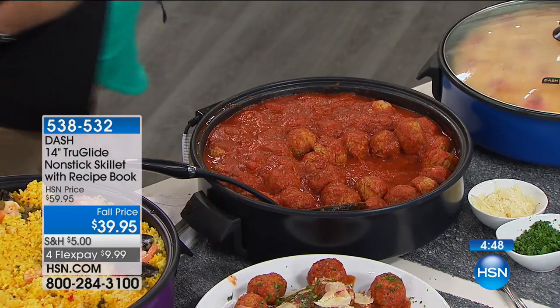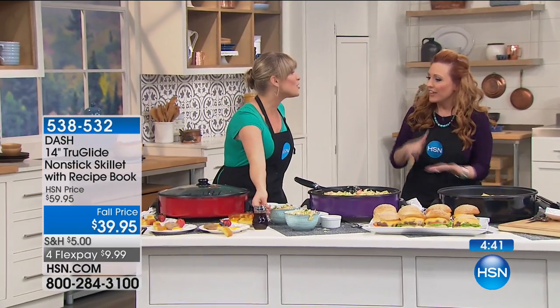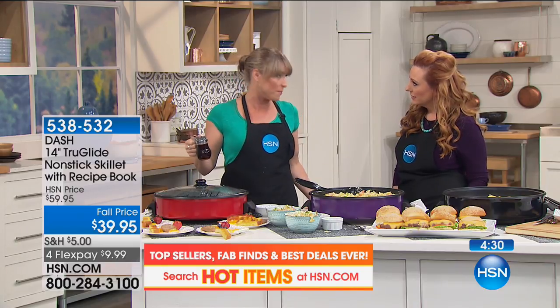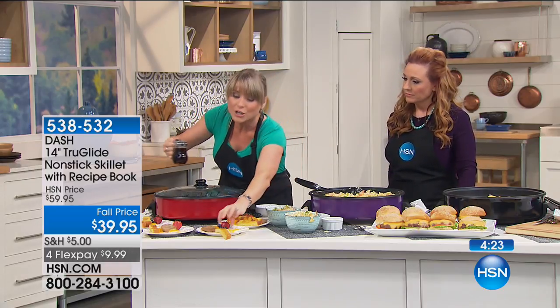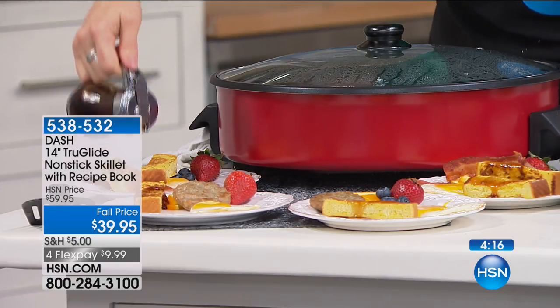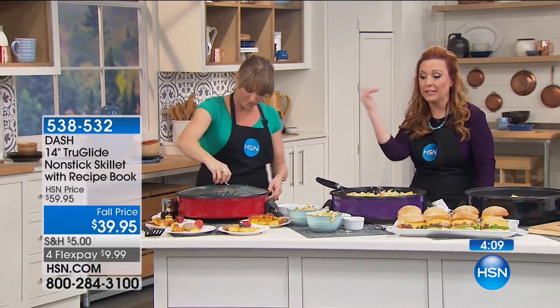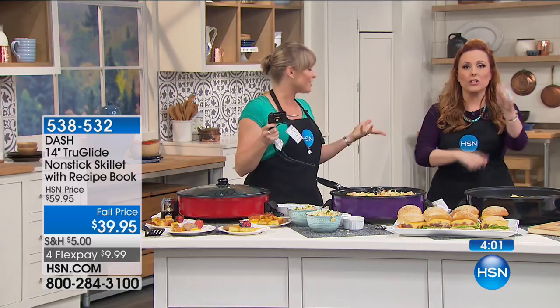I want to go back to what we started with — breakfast. We like to go out to breakfast so we can have pancakes and bacon and French toast all at once. Well, why don't we do that at home? Because we don't have that big skillet. I read an article within the last year about a 700% markup on breakfast — they pay $0.07 for an egg and charge you $8 for an omelet. You can save that money and do beautiful French toast, sausage, eggs, bacon, and a bunch of pancakes all at once so everybody eats together.